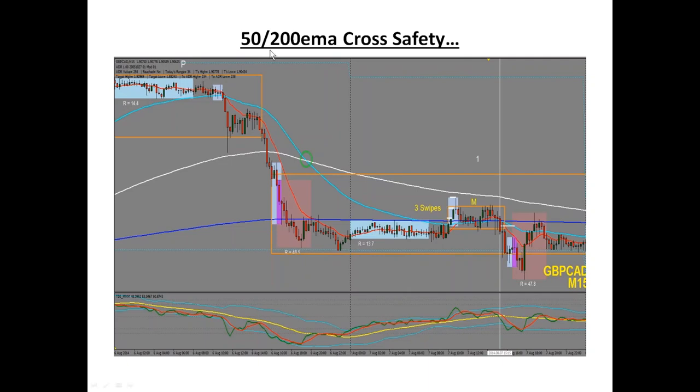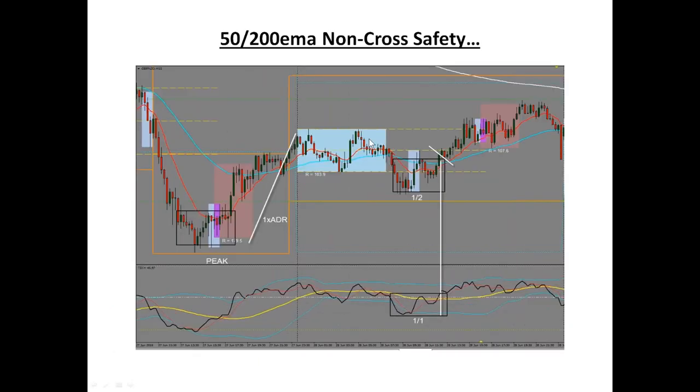Okay? We've talked about the 50-200 cross safety. This is the easiest to see, and this is my favorite. Okay, a little bit harder. The 50-200 non-cross safety. Okay, that means it's going to do the same thing. It's going to come off the peak, 1 times the ADR off the low, close the extreme of structure. It's going to give you the visible stop on. If you notice, 1, 2, 3 to the low, close above 13, back below, back above, long, right? It still has to have a one leg out of the band, one leg in the band, ideal situation. Okay, that's a 50-200 non-cross safety.